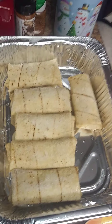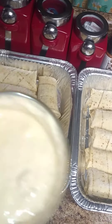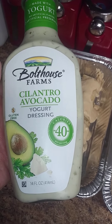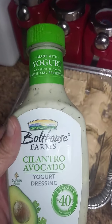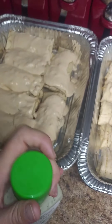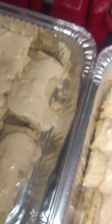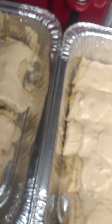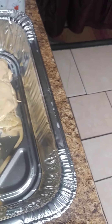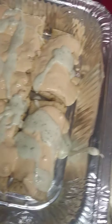I have the burritos in both pans. I'm using a queso blanco, or you can use the orange cheddar kind of cheese dip, and we're going to top all the burritos with that sauce. I also have this avocado cilantro dressing — it's only 40 calories and I love the cilantro flavor. If you don't love cilantro, don't use it. We're going to pour it over the burritos and the cheese sauce for depth. Use whatever you have at home — guacamole ranch works too. I'm all about utilizing what you have and getting creative.